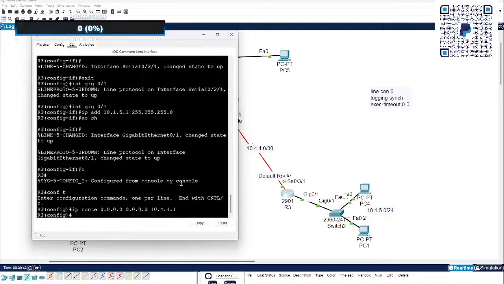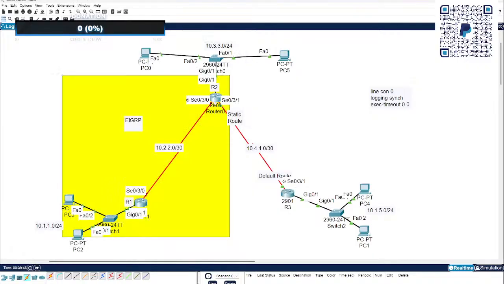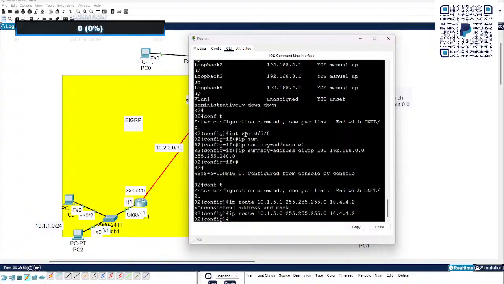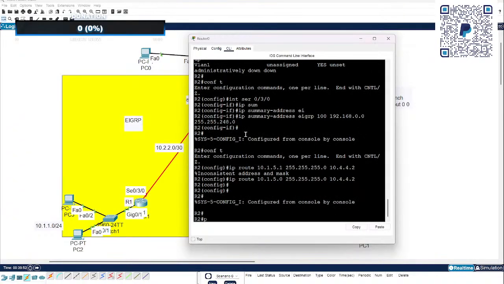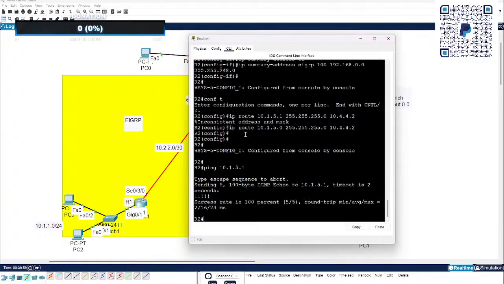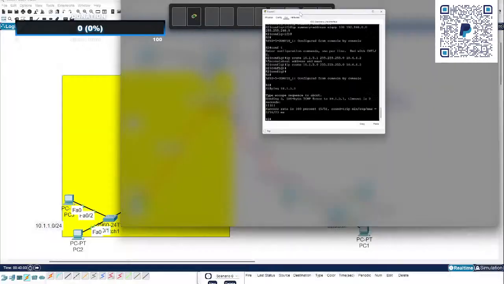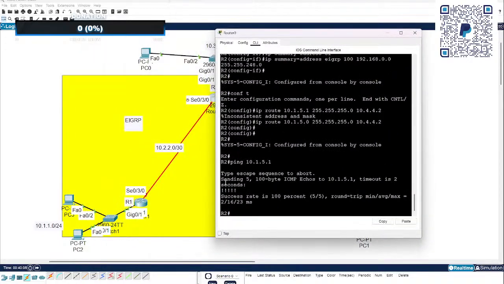Okay, and we ping 10.1.5.1. And as you can see, it's good.